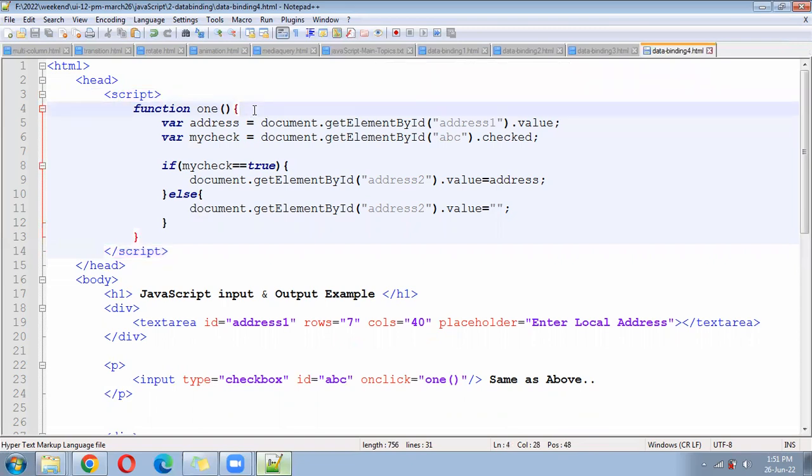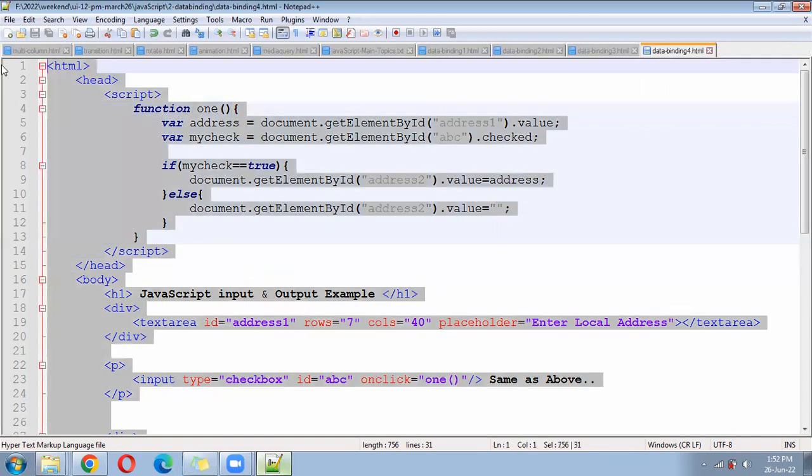Next file will be based on one drop down, function with parameter. The next example will be with a drop down where we can use a function with a small parameter. So let's create the next file, data binding 5.